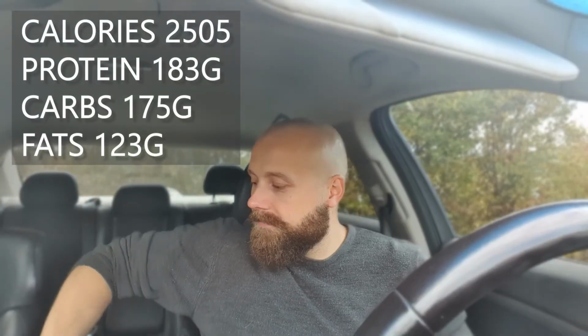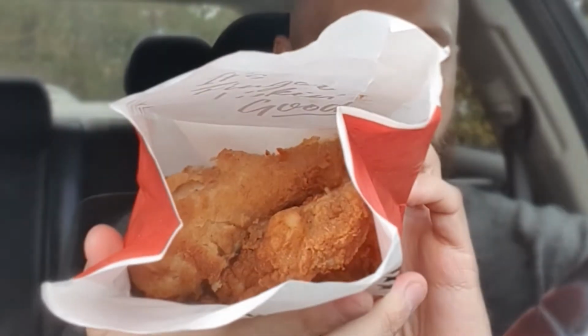Okay, to recap, I have 2 double down burger meals, 2 pieces of original recipe chicken, side of gravy, and chili bites. As always, I will put the calories and macros on screen. What are we going to have first? This is our original recipe chicken. Oh, it smells good. Can you see this? Ooh. Let's have one of these first, shall we? Let's go with the old drumstick.